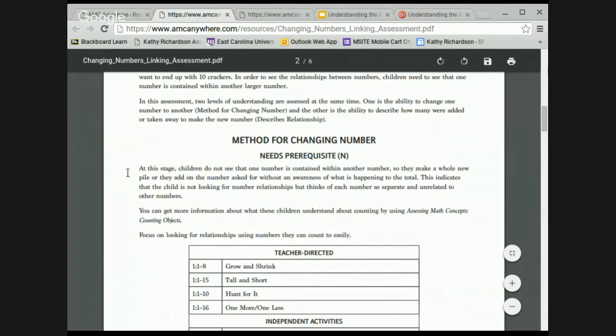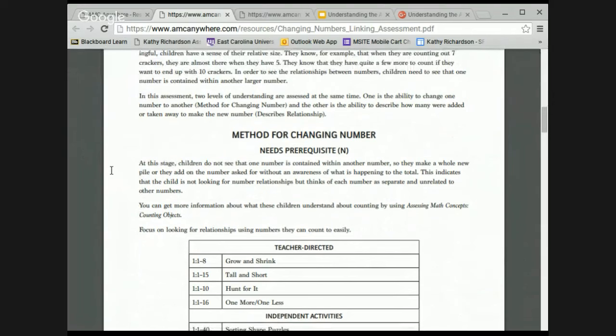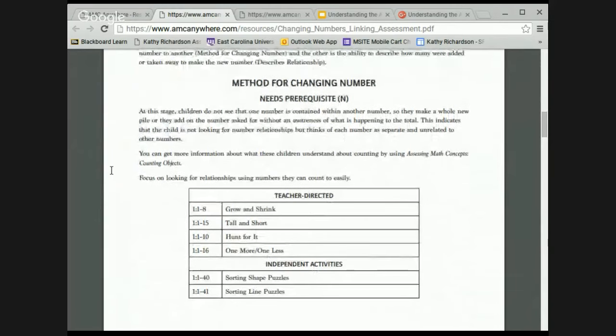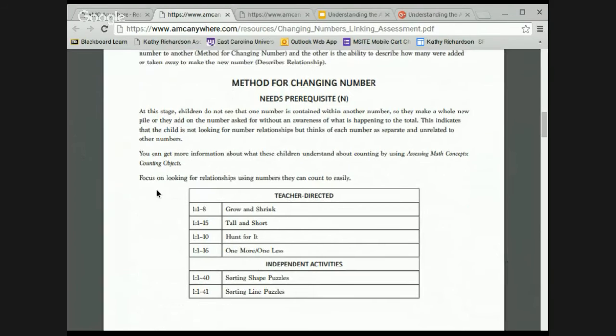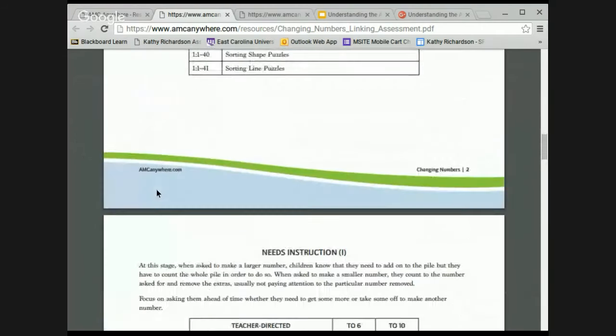So basically it tells me what this data does tell me about them. Notice that it sends you down to working on activities for counting. Now this is listing activities in one of Kathy Richardson's 3 books, and I actually have shared with you some of those resources and will continue to share them with you as we go through the course. So many of these activities you'll be able to find.